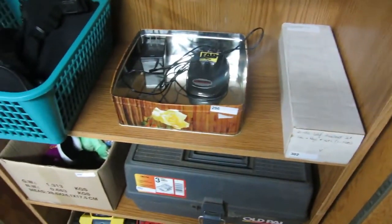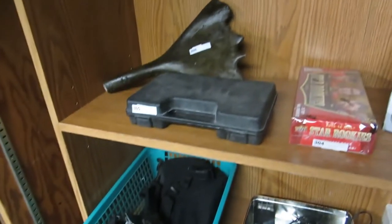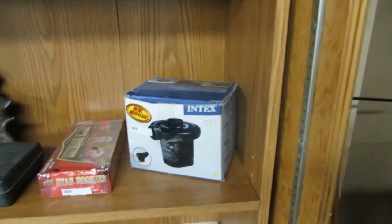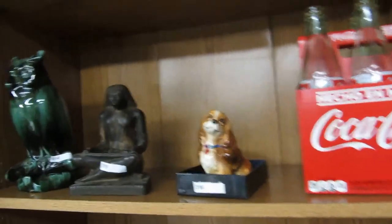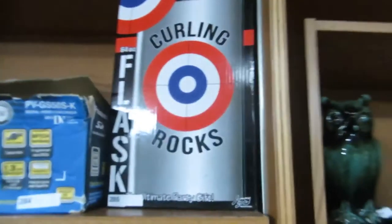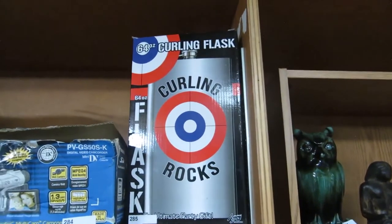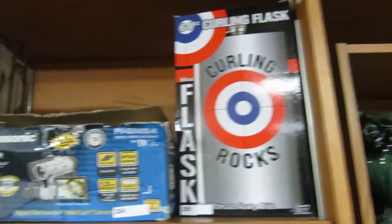Cards, some kind of tester, an overnight bag. We got an antler, a tool set, hockey cards, an air pump, Mexican Coke bottles. Lady from Lady and the Tramp, an Egyptian figure, Blue Mountain Pottery again. A curling rocks flask — that's a big flask, 64 ounces. Or as Larry would say, a shooter.